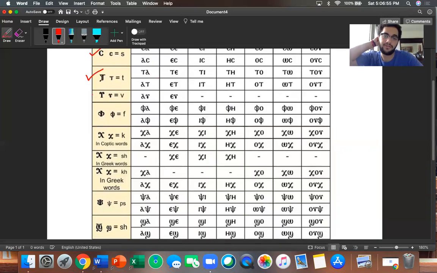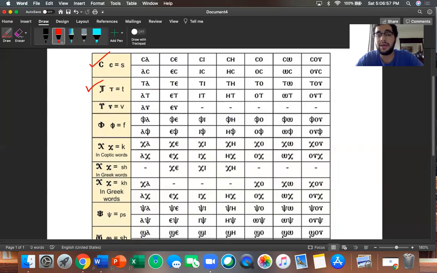Then you have the letter epsilon. Epsilon has many forms. It is a V sounding letter when it comes after the alpha or the E letters in Coptic. We'll look at this in a different video, but just as an introduction, you have of, iv. You don't have eve, uv, they don't exist. So here, we can check this off because this is just an introduction to what we'll look at in a future video. But remember, it's of and if, because epsilon becomes a V after the letters alpha and the letter E in Coptic.